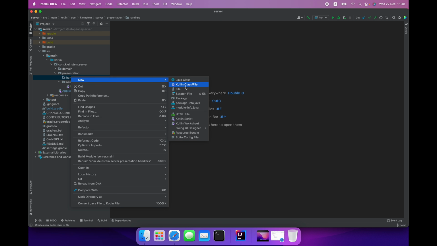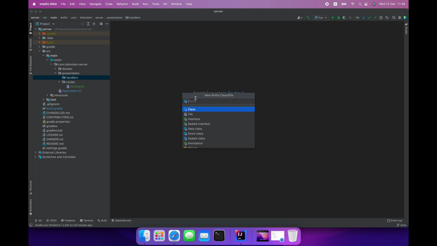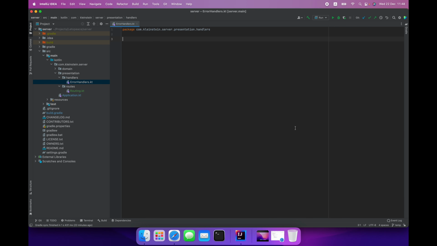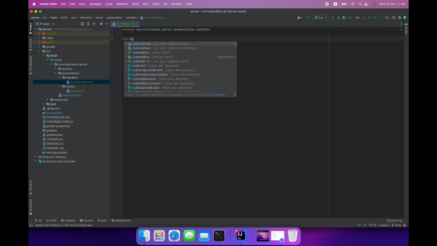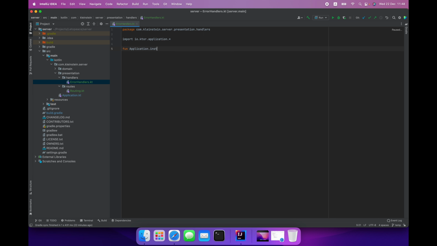So let's create a new Kotlin file and I'll call it error handlers. Yes, fun application, install error handlers. I'm sorry, handlers. There's no parameters too, just an empty extension.